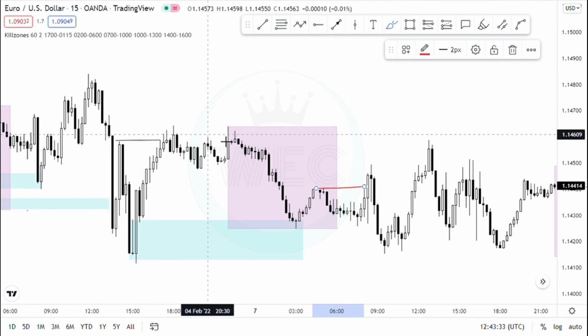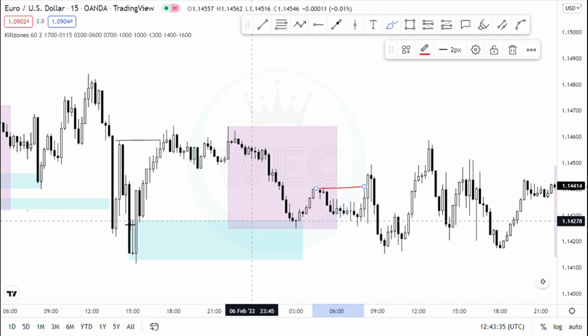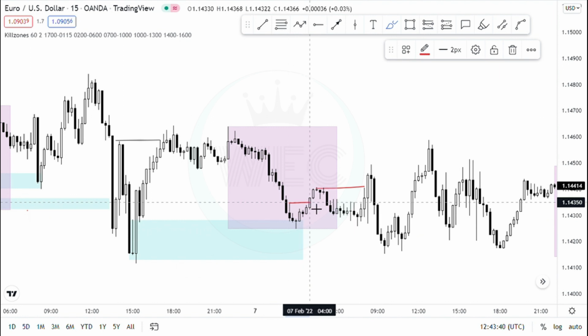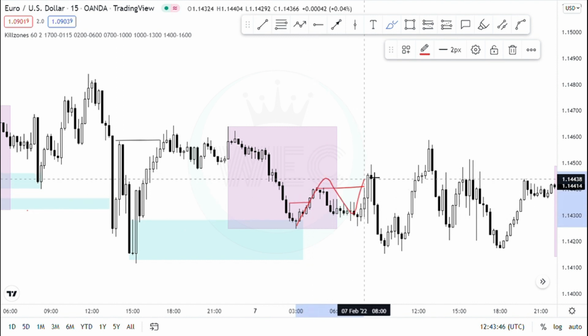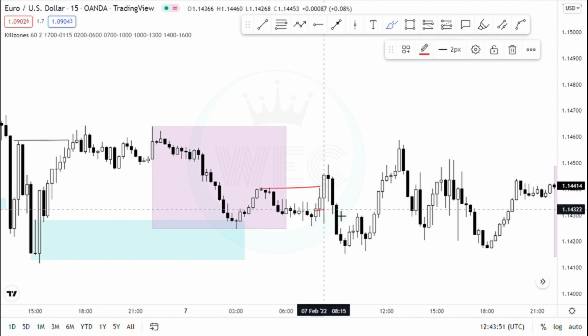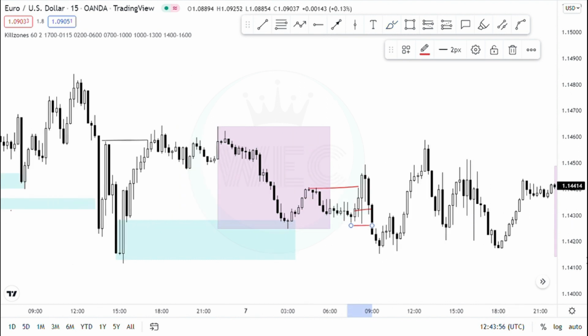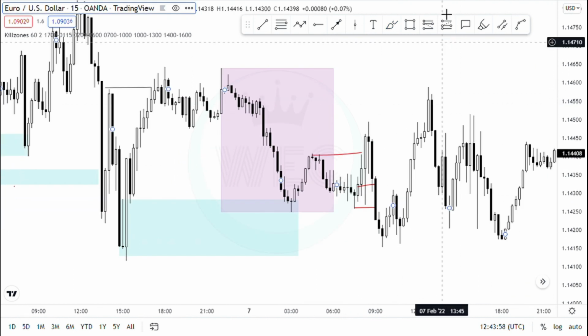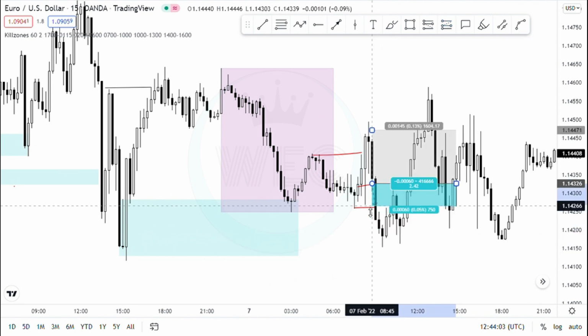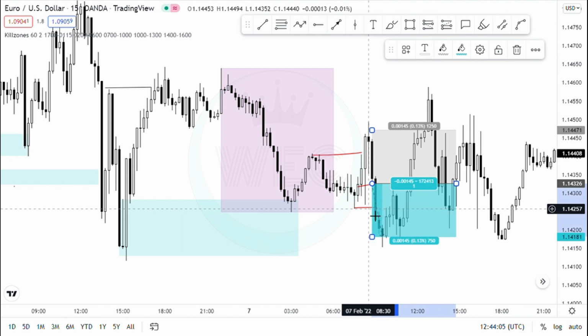Sorry, we've had price retrace to the other block or demand zone. We've had a first break of structure, first confirmation, might not be clear enough. Then we have the second one over here, and that is very, very clear. And so you might be confident enough to look for trades in here. Okay, and what happens is that if you had your buy limit set in here, your stop loss would have been hit. Okay, and why is that so?